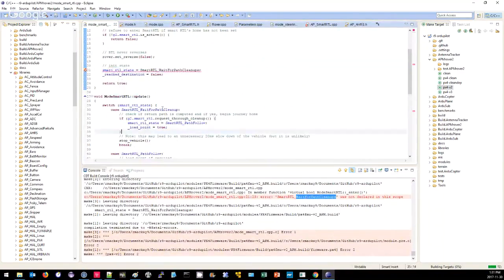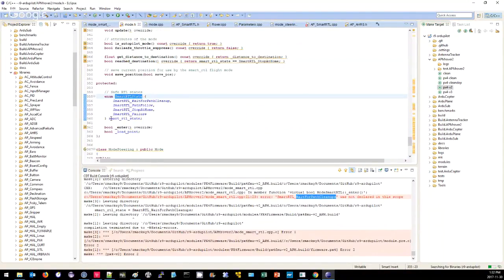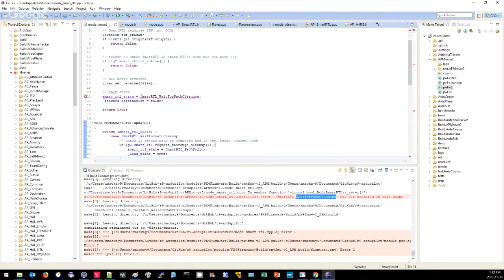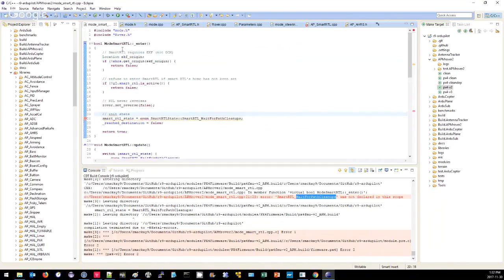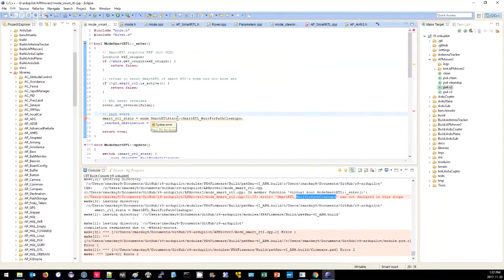That is so weird. There must be some. What the hell is going on here? Definitely, I don't do something like this, right? No way to do something like this, right? Just make sure that function is actually namespaced appropriately. I would have to guess it is. So yeah, mode SmartRTL. Oh, hang on. No, I don't. I don't think that's even syntactically correct.